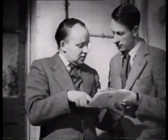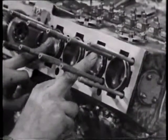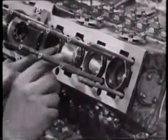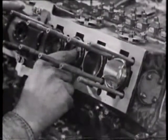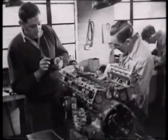With heavy hearts, they watched Farina win for Italy in an Alfa Romeo. Many feared that this would be the end of the venture, but defeat was not to be admitted. Although deeply disappointed at the car's failure, the men responsible for the BRM were more determined than ever to achieve eventual success. Work went on unceasingly and untiringly until at last one car was entered for the Goodwood Trophy in September.